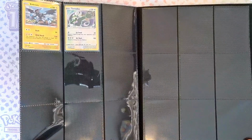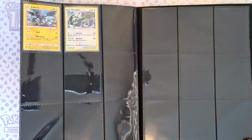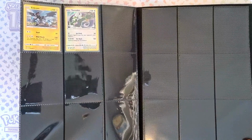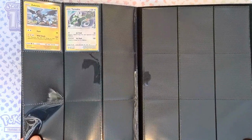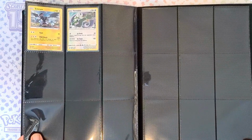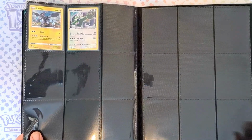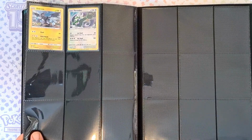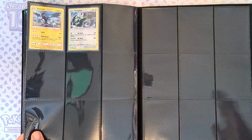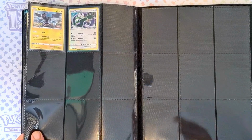I do have this page as well. These are Cosmos foil versions of some of the cards in the set. So for a master set collector, they're also in the list of things that you need to include if you want to complete a full master set. One of the other elements can be the trick or trade sets. Some of those actually, when you look at the set lists for particular sets, the set will include individual cards that have come from trick or trade, because trick or trade isn't a particular set in itself.